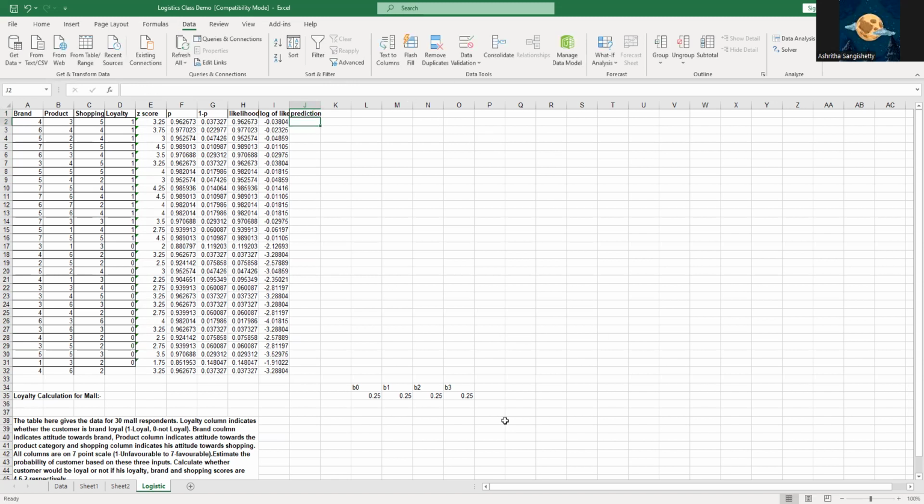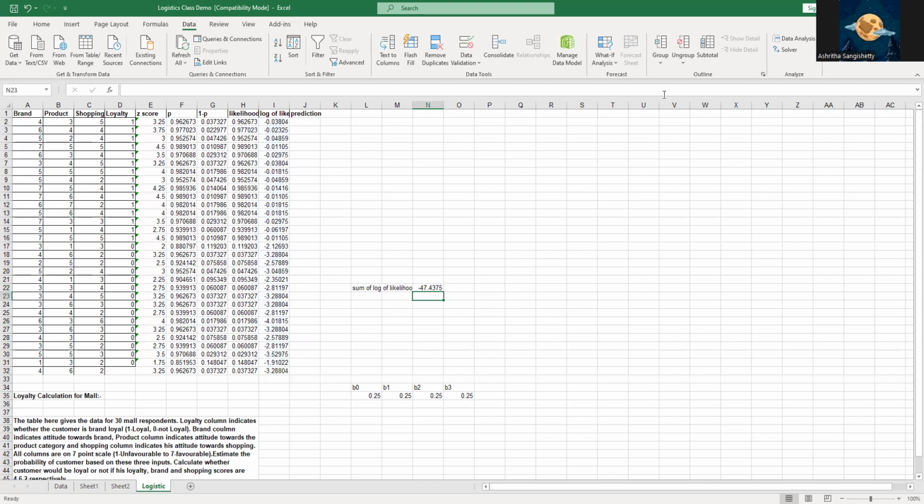Now, to find the prediction, we need to find the actual beta 1, beta 2, beta 3 values. In order to do that, first, let's find the sum of log of likelihood. And I'll write it down right here, equal to SUM, and all these values, close the bracket.